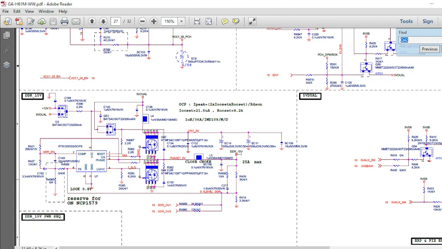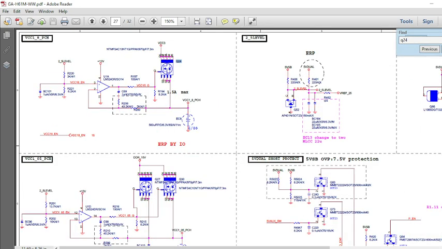Then we will go to Q24, which is the 1.8 volt line. As you can see, this is the 1.8 volt line. There is an LM324 which will be controlling this MOSFET, and for this they have given 3.3 volt. Again the same issue, because we need 1.8 at the output, and in G31 we get 1.8 as an input from the RAM.